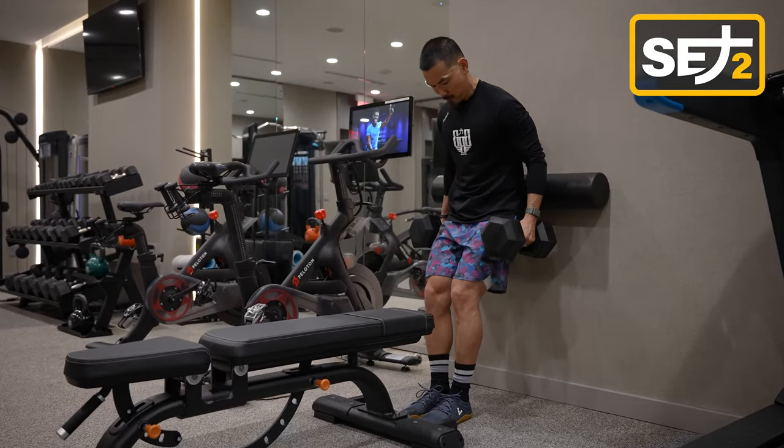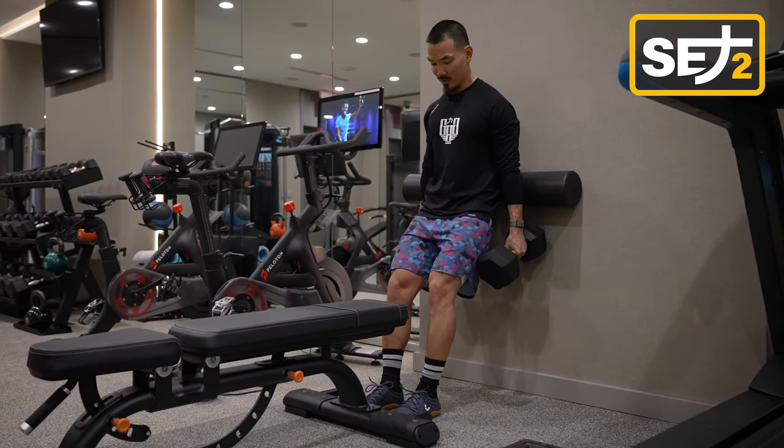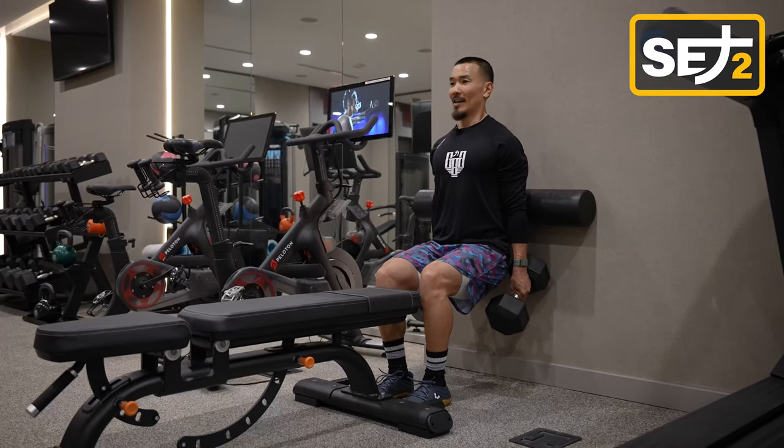Yep. Secure that. My grip is already failing on me, so I'm gonna go ahead and relate right into that downward dumbbell hold. Make sure I get into my 90, and now it's happy place.